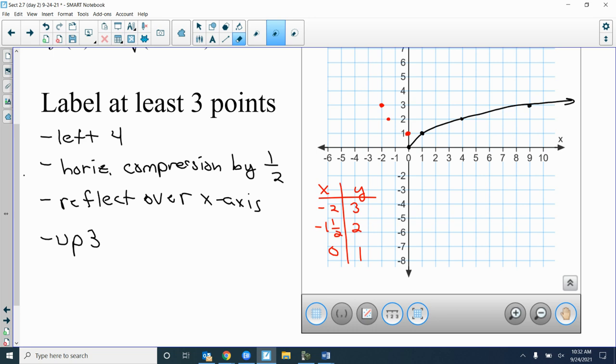What did you end up with for 9, 3? Marissa, you got that? Is it 2.5, 0? She says 2.5, 0. Do we agree? All right, Brooke says yeah. So let's take a look. So 9. I move left 4 from 9, 3. So 1, 2, 3, 4. So I'm at 5. Cut that in half and it puts me at 2.5. Reflect over, so 2.5, -3, move up 3. 2.5, 0 looks right. Now make sure you connect.